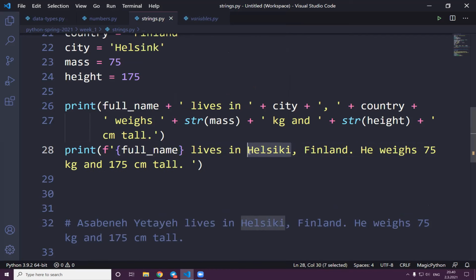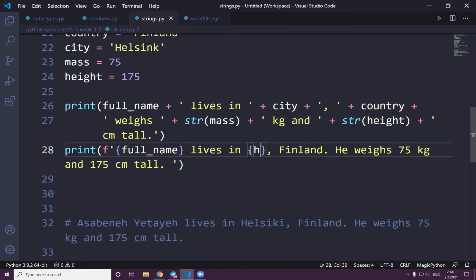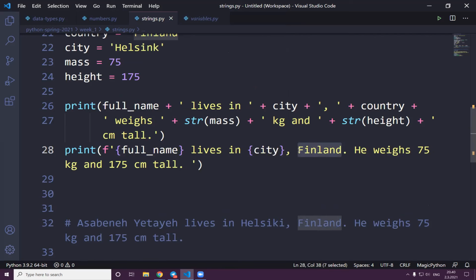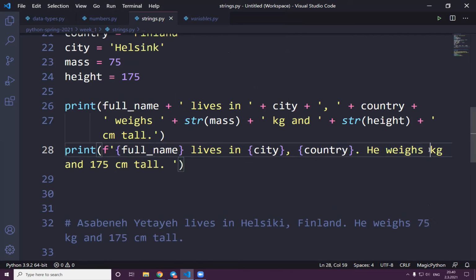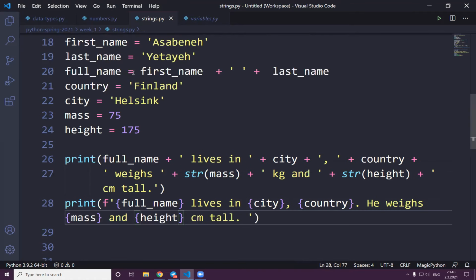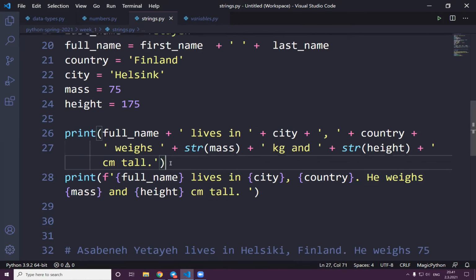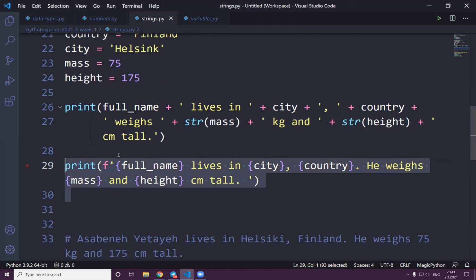Where do I live? What is city? And you replace this with country. And you replace this value with weight, mass. And you replace this value with height. So this curly bracket allows you to inject the data from the variable. Which method do you prefer, this method or this method?